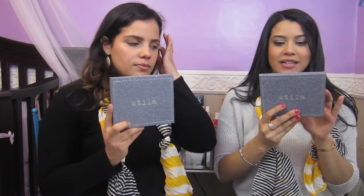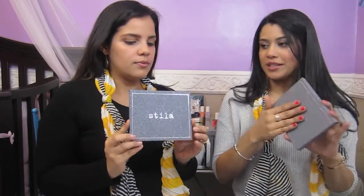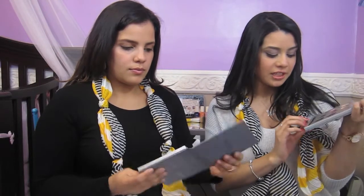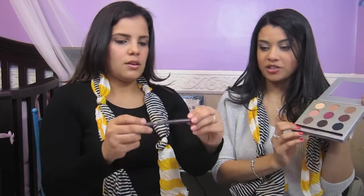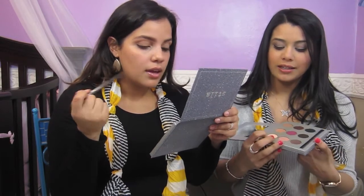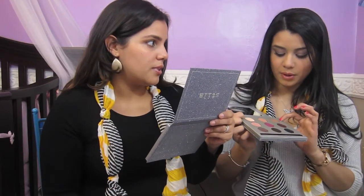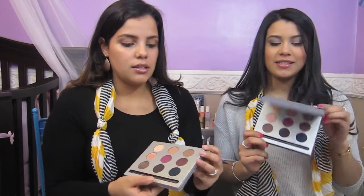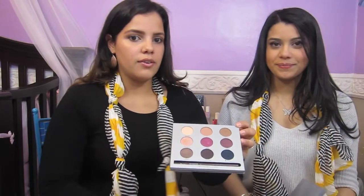We both picked up this palette — it's the Luxe eyeshadow palette. The packaging is so pretty, like a nice glitter that doesn't shed. Inside are these beautiful shades — it's got nine shades, and it also comes with their eyeliner in Lady Fish, which is a purpley color. I love it. I have the shadows on my eyes right now — I put Bubble Bath, just the eyeshadow, and then Bonbon for the dark part, which is a matte taupey brown. This will stay on your eyes all day. If you have the problem where you put your makeup on and have to reapply a half hour later, get this.